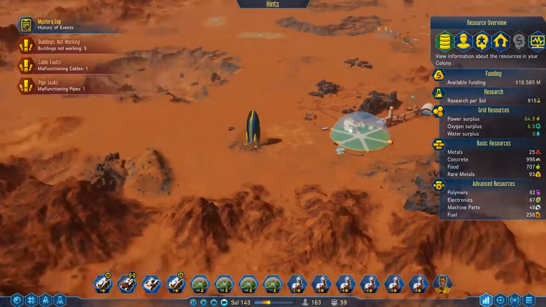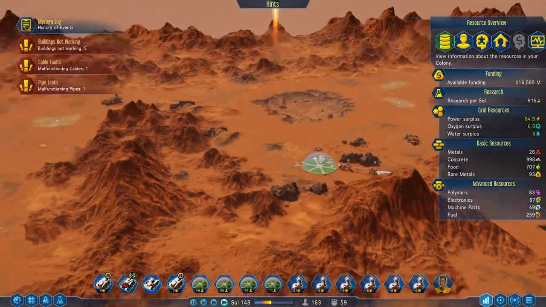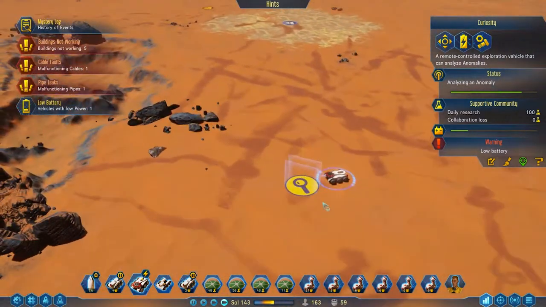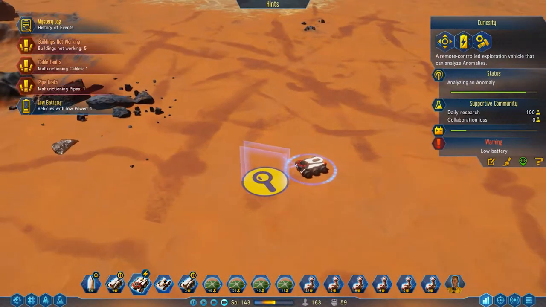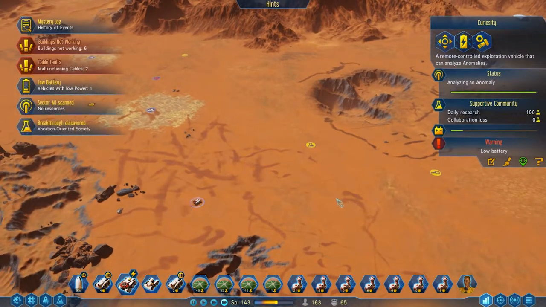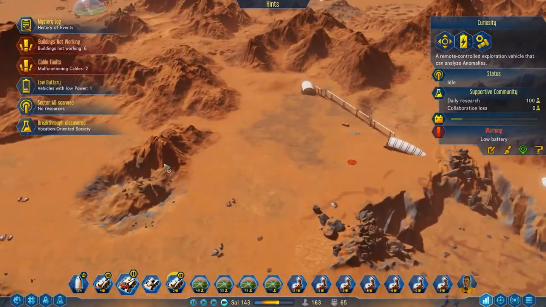Let's watch him go. That beautiful color scheme. Bye-bye. Oh, that's nice. We got a vehicle with low power, as if I couldn't figure out which one that was. We're just going to leave him here because honestly, we can run someone out to rescue him if need be. All right, that's looking pretty good.